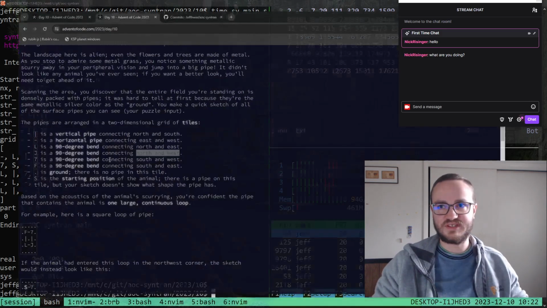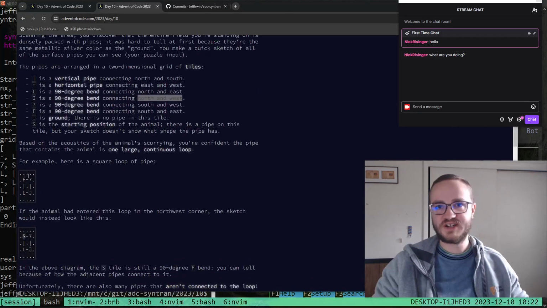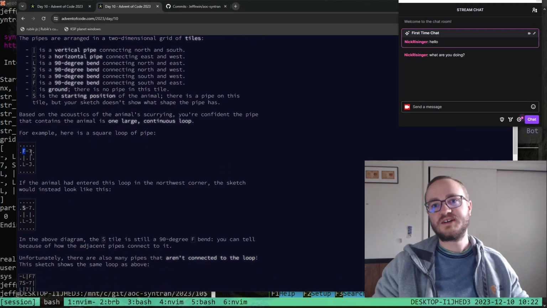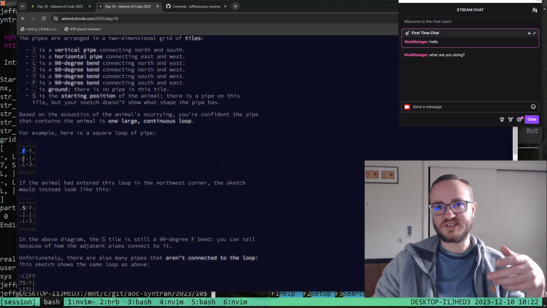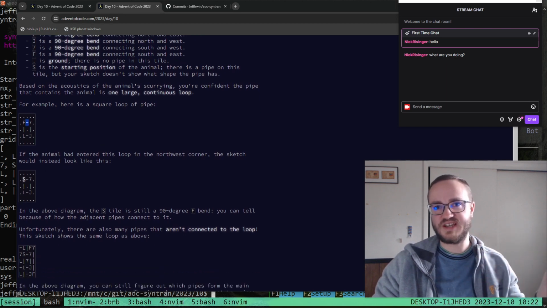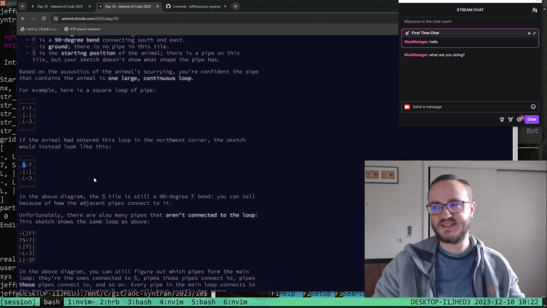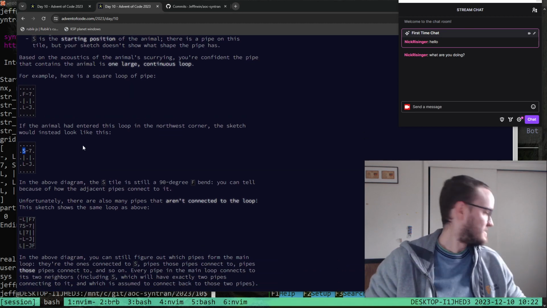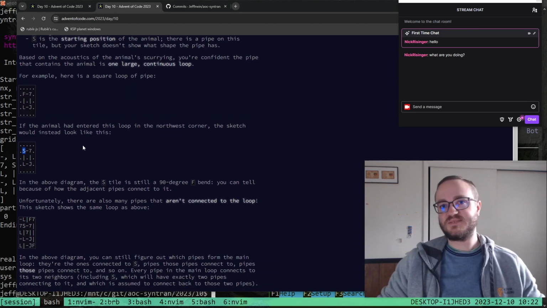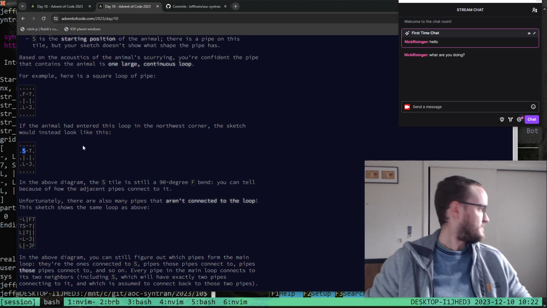Right, because when they gave us this first puzzle prompt, first they showed us an F here, because that's the actual two-way connection to this neighbor and that neighbor, but then they said, well, we're just gonna like put the animal on top of the F as an S, and you just have to infer that there's an S under there because it has to be connected to things.